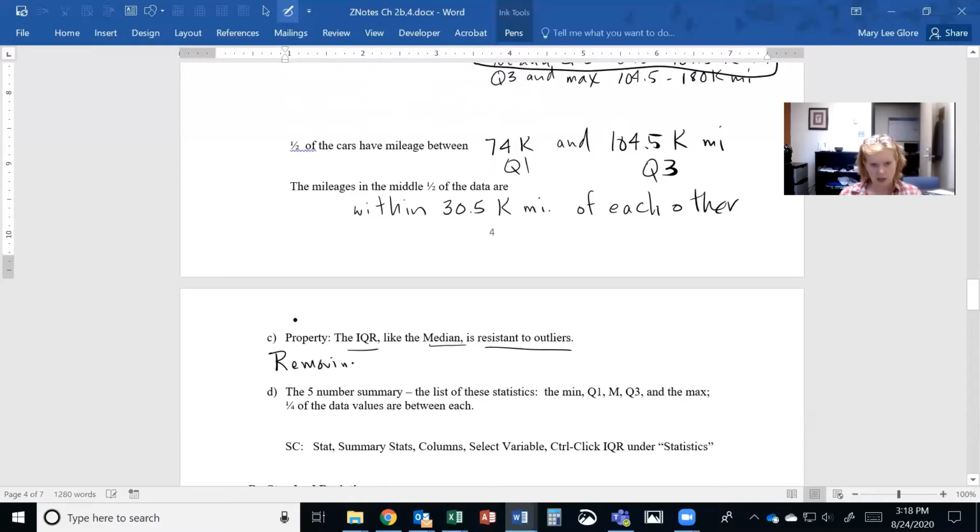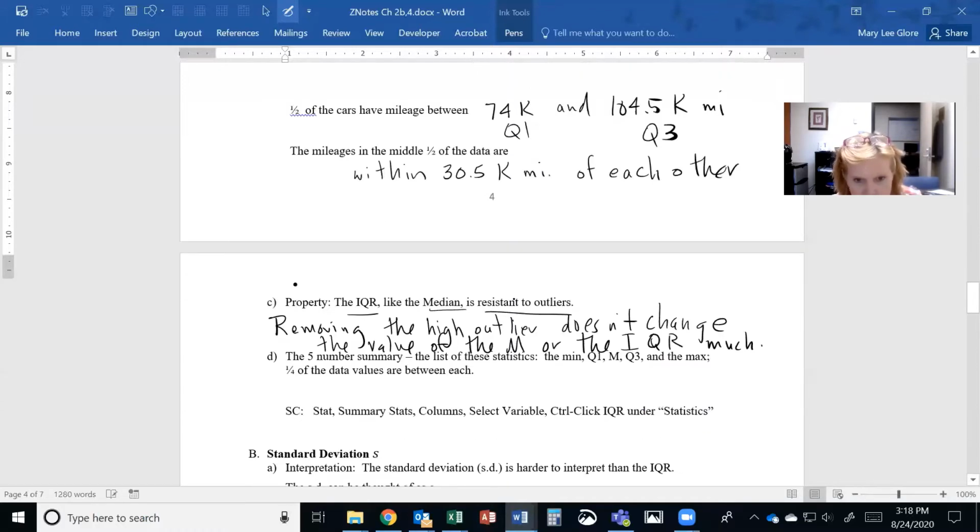Removing the high outlier doesn't change the value of the median or the IQR very much. It's resistant to outliers.